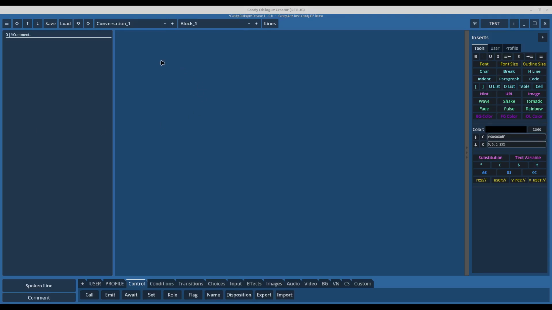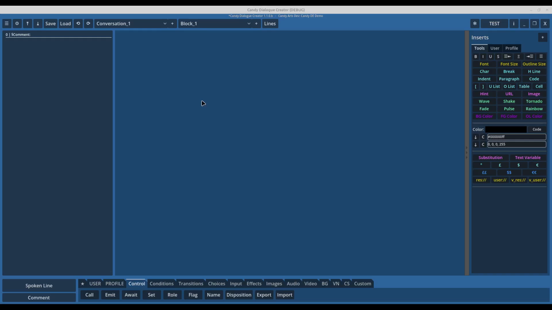And one thing I want to clarify is that you can make your dialogue transition from one conversation and block to another conversation and block at any time. For example, in Conversation 1, Block 1, you could add a command that tells the dialogue, skip to Conversation 5, Block 7.